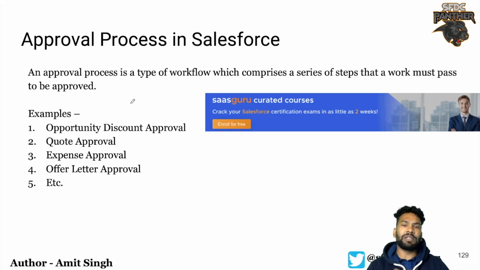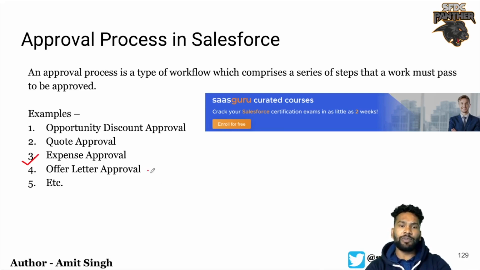Similarly, quote approval is something like you are working with your client and you send the quote. If they approve, then your quote is approved, you are good to go to do the business. Otherwise you will not be able to do that. Similarly, you have expense approval as an employee, where you are trying to submit some expense. You traveled somewhere for company purposes, or say you went for a dinner party with your colleagues, which the company is paying for. After you have got the bills, you have to submit those bills to the manager, to the respective authority, and once they approve or reject, based on that your payment will be reimbursed.